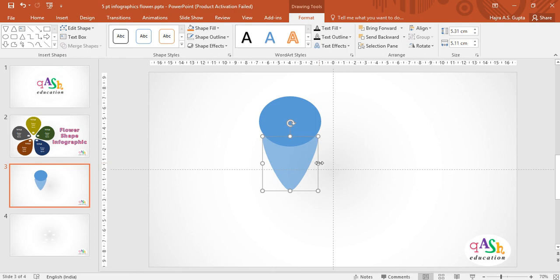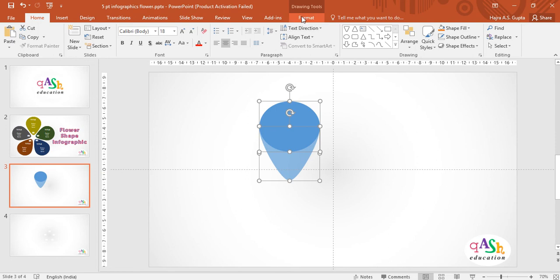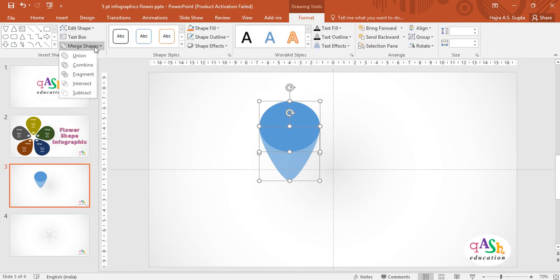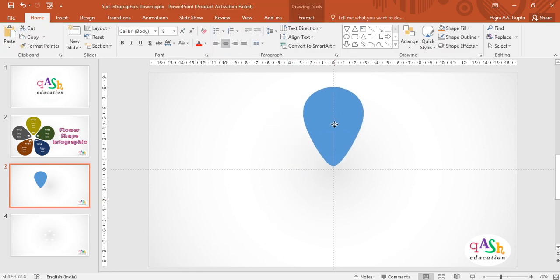So you can increase the size on the sides. Now we are doing this to obtain a proper flower petal like shape. So you can decrease the size of the circle, bring it down. And you see there will be a point where they are completely matching, and this is where you have got it. You select both the shapes, no matter what sequence you select them in. Click on format, click on merge shape, click on union, and you see we've got that petal shape. Bring the petal shape to the center here.